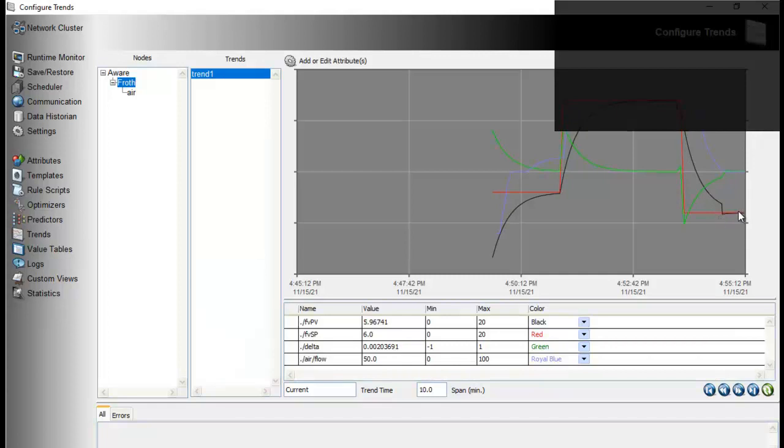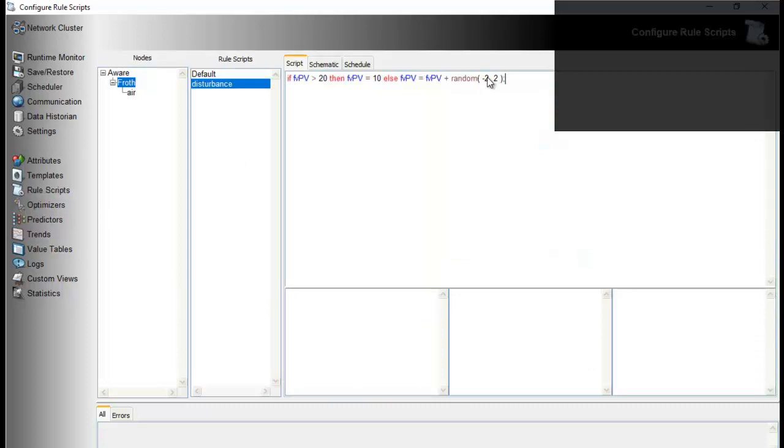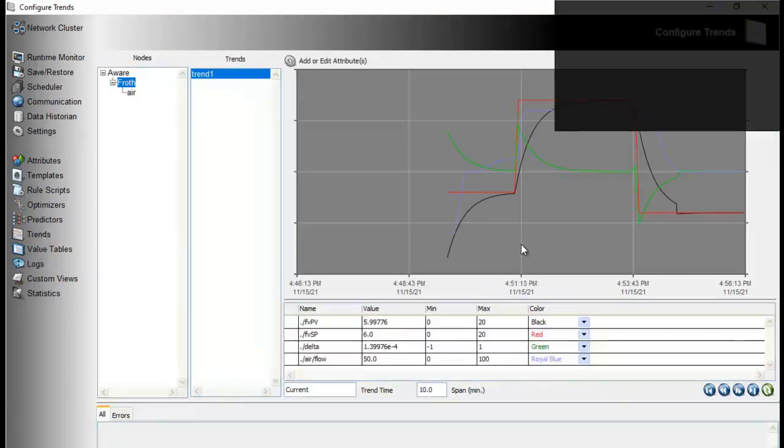So let's see another disturbance. So the disturbance will happen every 60 seconds from here to here, 60 seconds, and let's wait for another disturbance. Probably it's too small, the disturbance here. I will change it to see a higher disturbance, let's say -5 and 5, accept, and we will see trends at the higher disturbance.